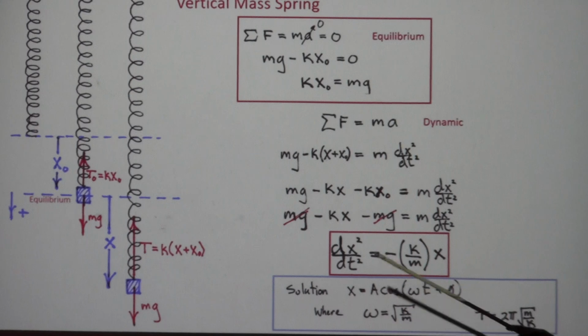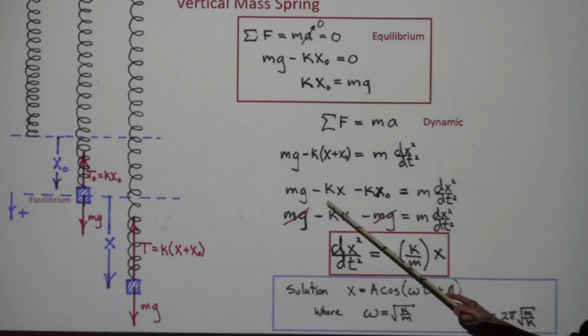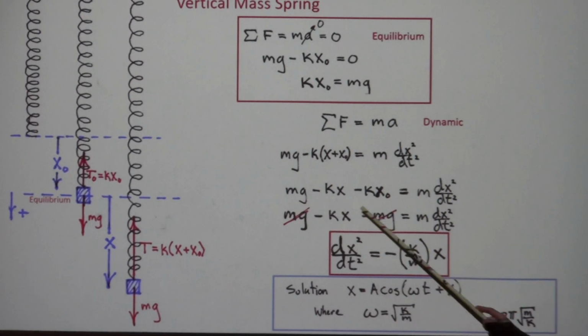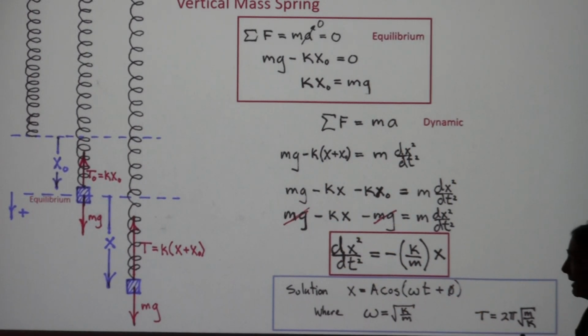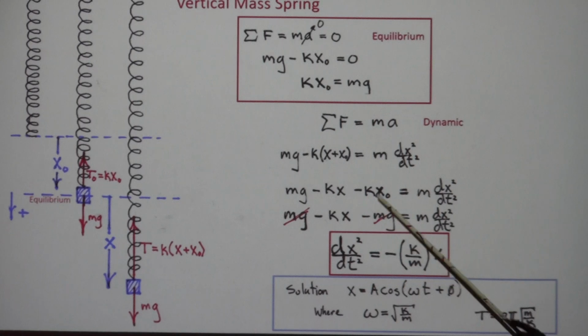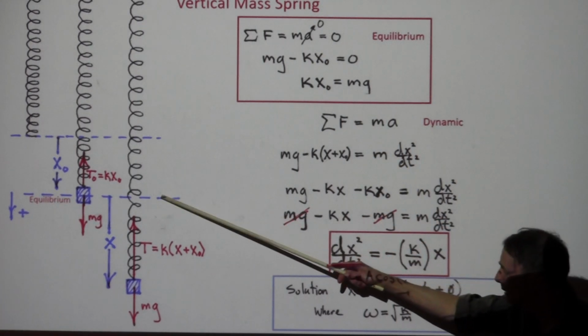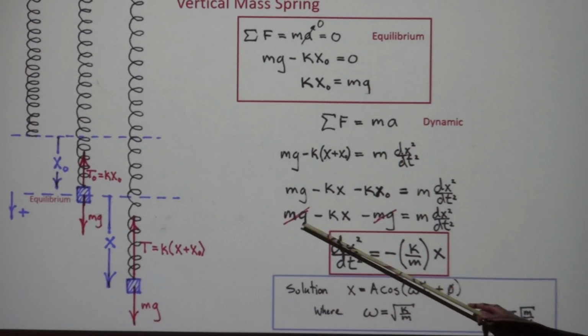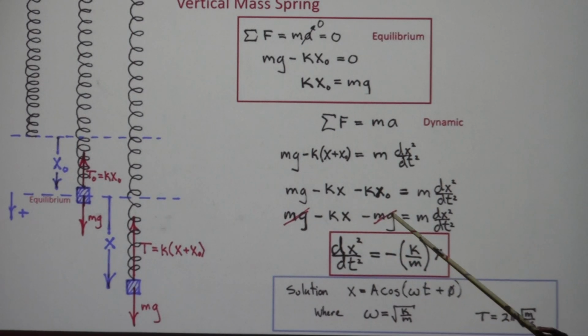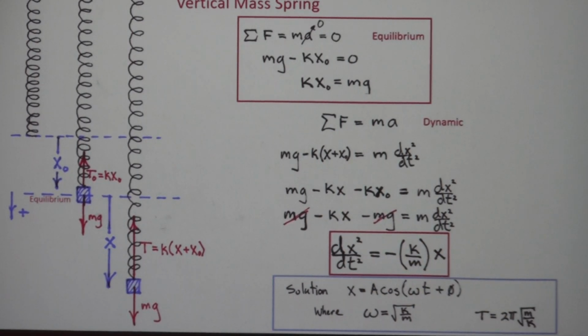But at first, when you look at this, you say, wow, this is a weird-looking differential equation. And some of the homework problems, and some problem that he might give you, might have you solve for the equilibrium position and include it in your solution so that you can get the standard differential equation for simple harmonic motion.